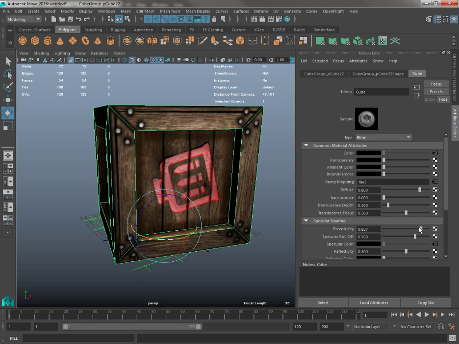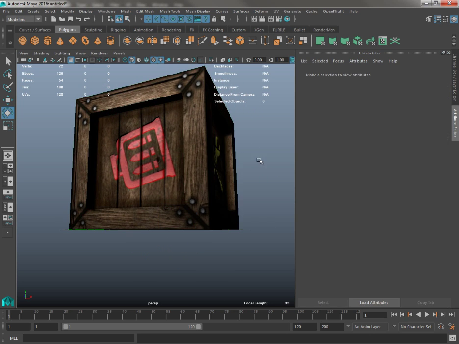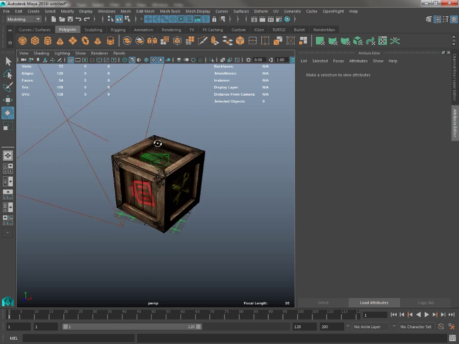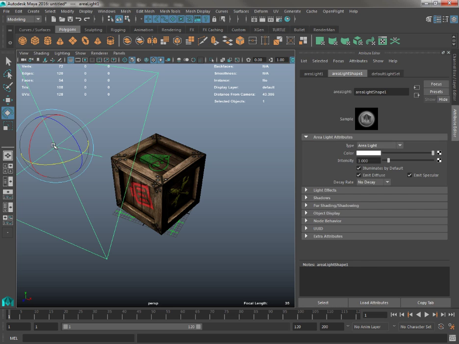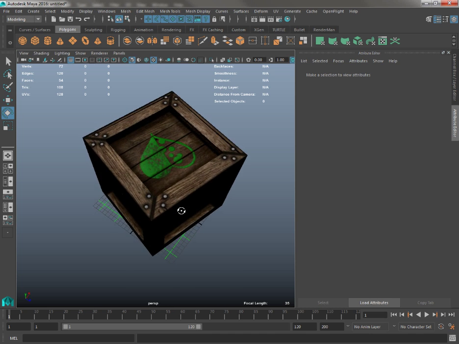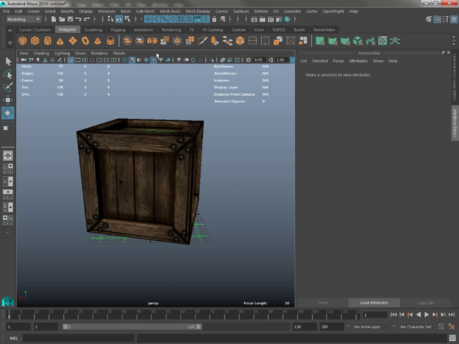So there I'm just going to mess with the specular eccentricity and roll off to get a better specularity. Now remember that we don't really apply anything inside Maya when we work with games, because we do everything in engine. But to check very quickly if these maps are working, it's good to do it in Maya, just so you're not going back and forth from your engine.